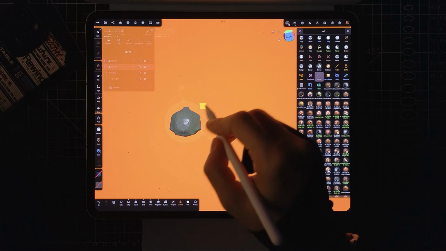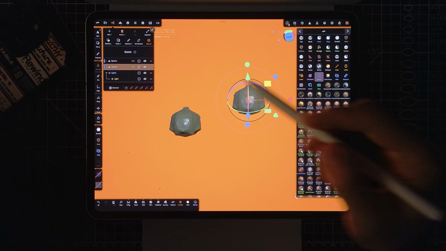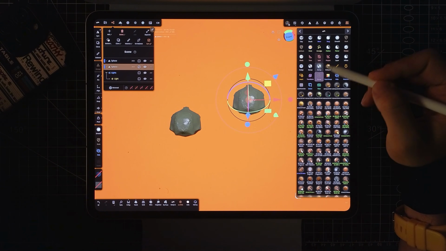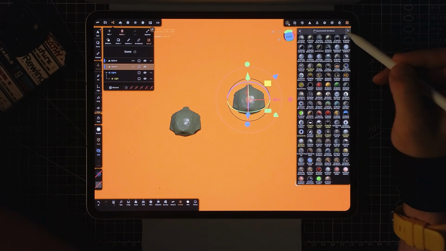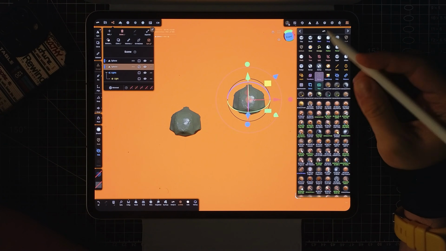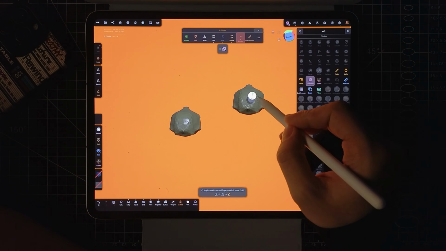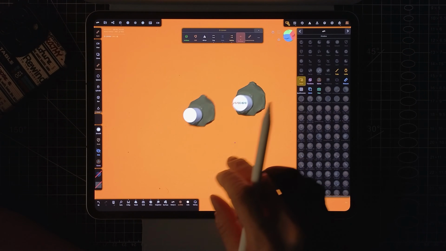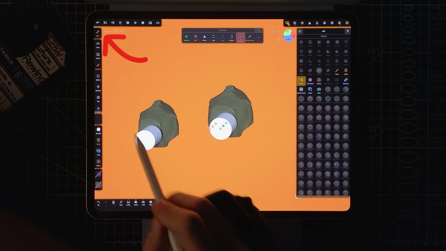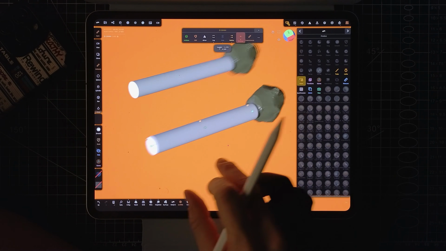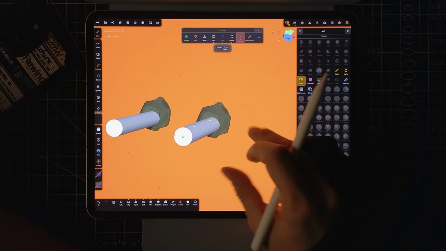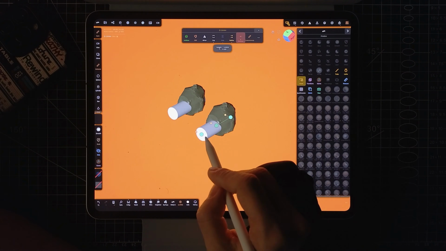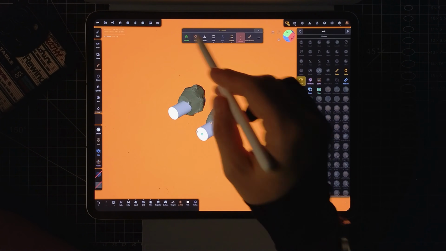We also got a new synchronization feature, for instance. Let me show you how it works. We created two identical objects, and now we have the option to apply changes to the other object or not. To do this, we use the sync button. If we disable synchronization, then no changes will be made to other instances of the object.